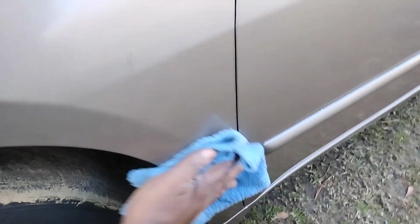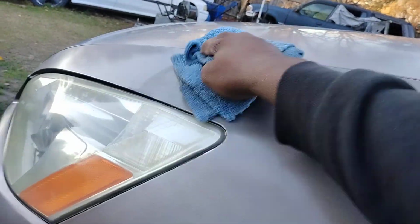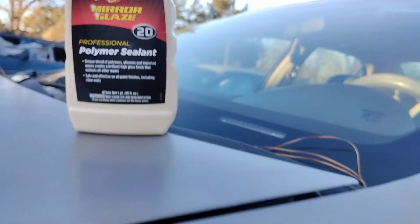Like I repeat, guys, when you're applying waxes and sealants and stuff like this, with colder temps outside, you're gonna have to allow a little bit more drying time. Especially depends on what product it is. Some of them will dry pretty fast no matter what the temps are, but this is not one of them, I would say, because it's a polymer sealant for one. So that polymer sealant probably had to be allowed a pretty good drying time there.